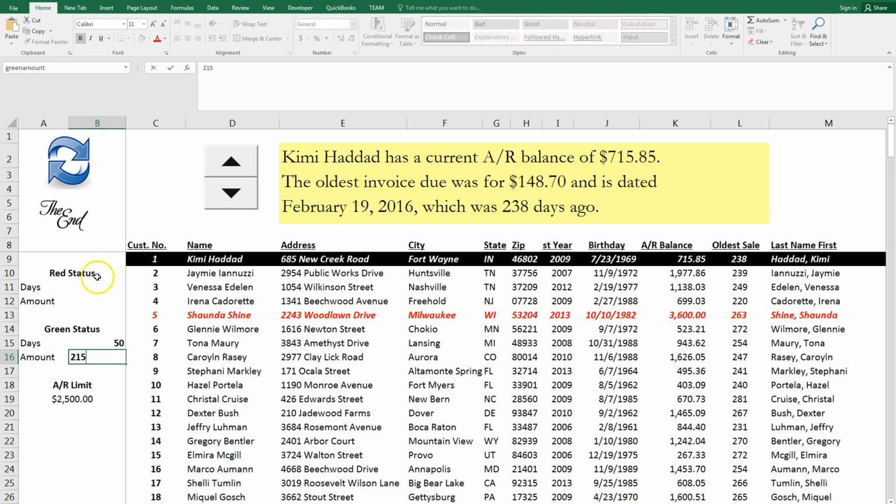I'm getting these off the face of the test. Red days would be 235. Red amount 2,000. Okay, I'm going to take all of these and I'm just going to take off the bold and make them comma format with no decimals.